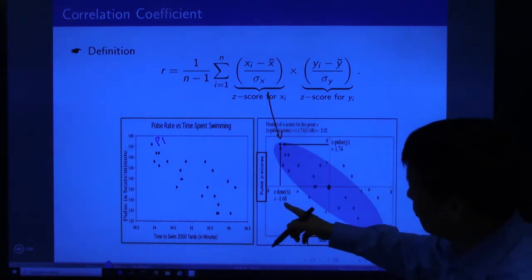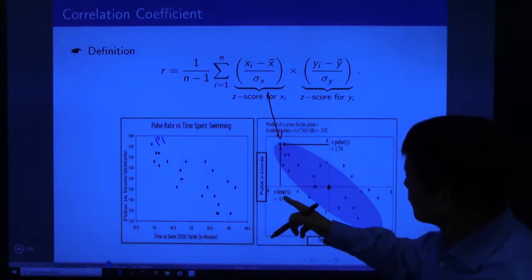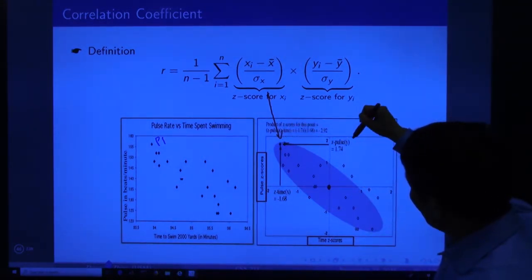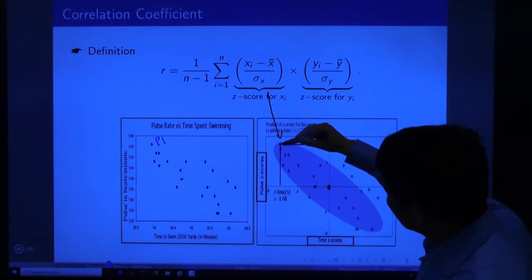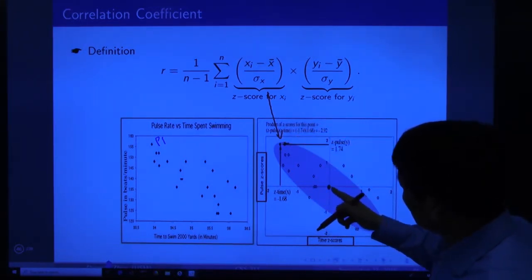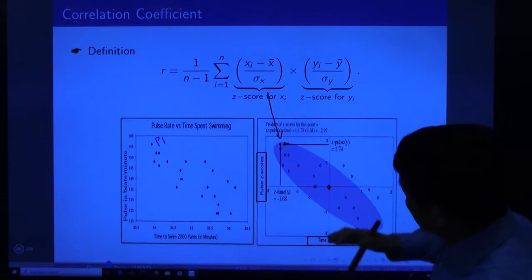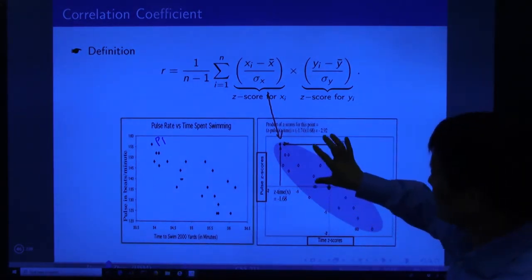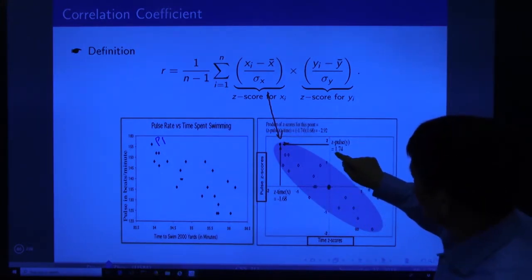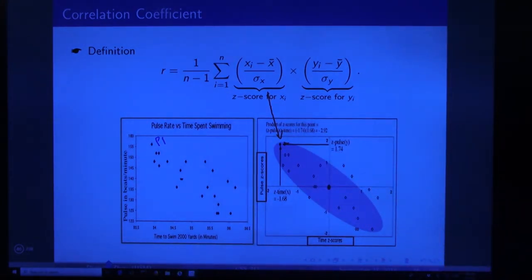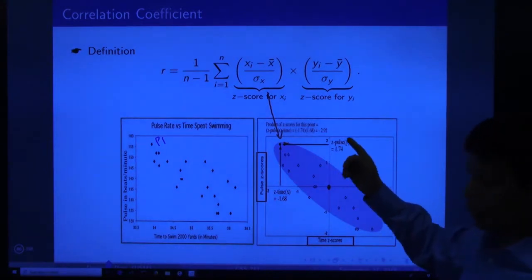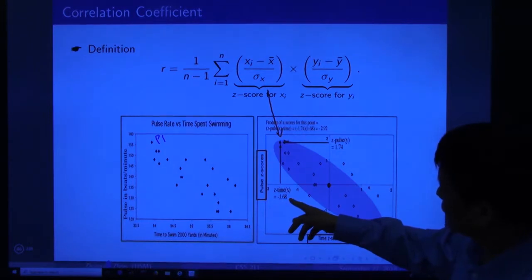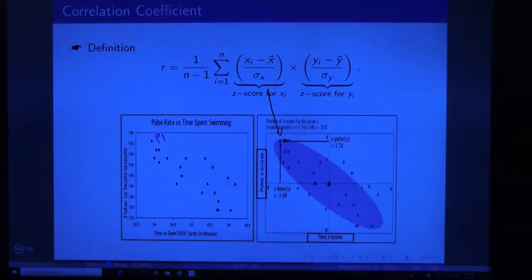So this is negative 1.68. This is the zx1. Similarly for zy1, use this value in y minus the mean of y, which is around here, so that gives us this one. And this value is positive because it's larger than the mean. Positive divided by sigma y, so 1.74 is the z-score for y1. And these two multiply together, so negative 1.68 times 1.74 gives us the product.